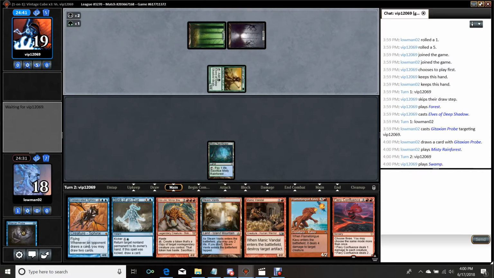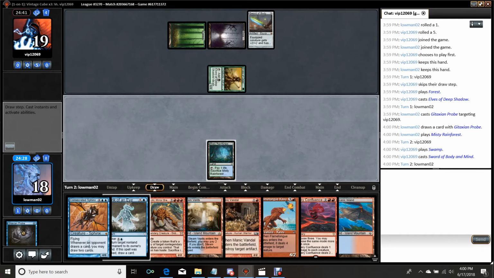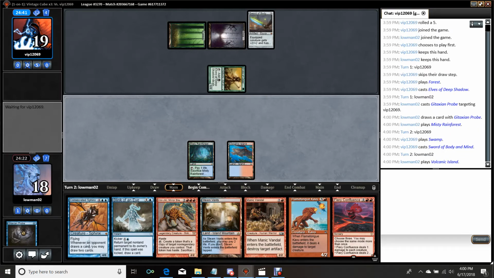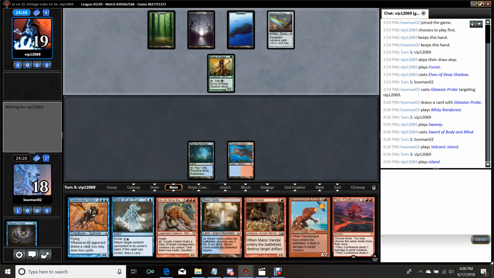So they'll probably go for an equip here, and I can just bounce it with the Into the Roil, or whatever this thing is, Blink of an Eye. Or better yet, no, I'll just bounce the Elf. Yes, they're going to go land. Hopefully not a Forest. Perfect. All right, tap.